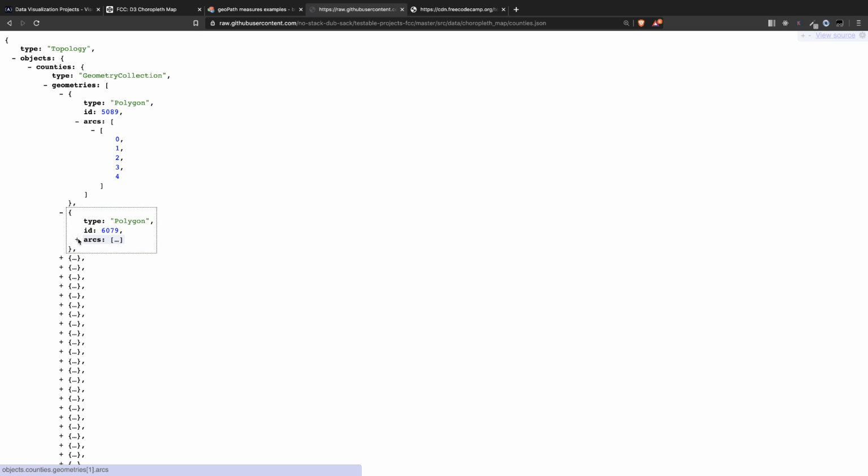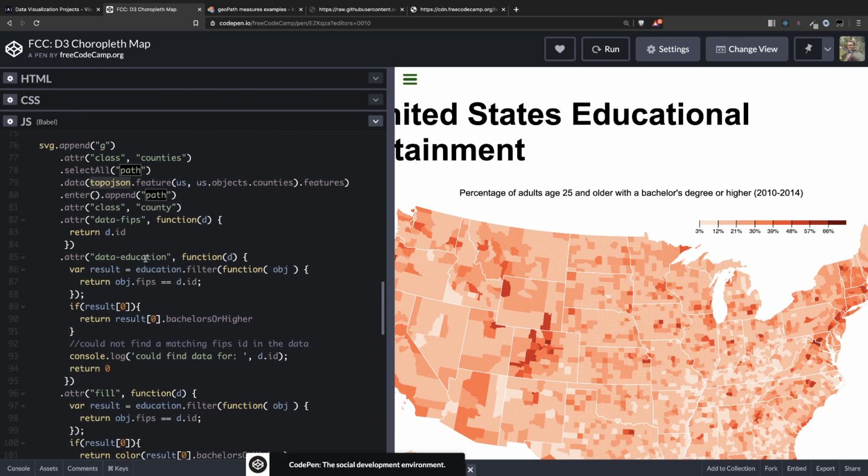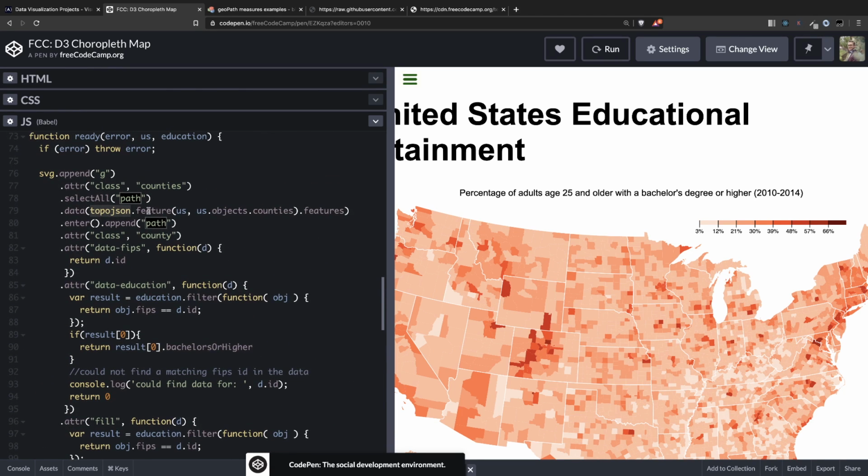I don't know. And that's why I think these will be used by that TopoJSON, what was it called? Where is it? Features, TopoJSON feature, whatever, will be used by those to create these polygons for us.